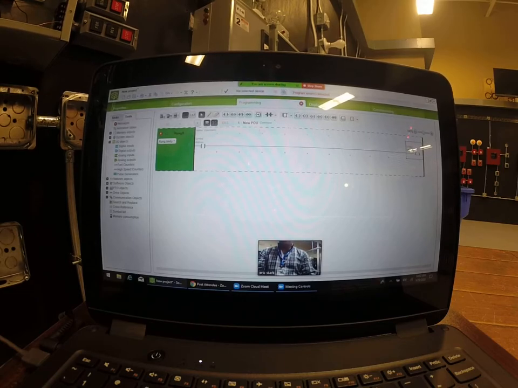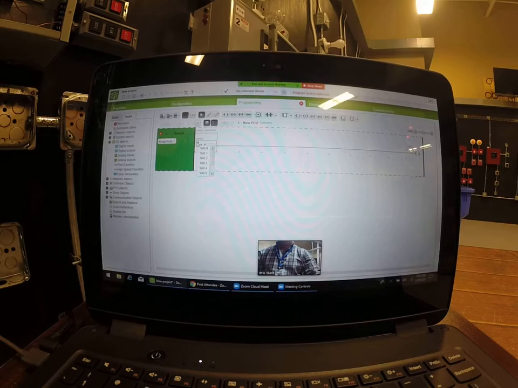A couple ways that we can add a name to these. First way I'm going to show you for now in this video is you're going to click on the word address right above the contact. Click once, click twice. You'll see a % symbol come up. All PLCs have it. What we're looking for is an input number. So what you need to do is press I. Once you press I, all your available inputs will come up. We're going to use input 0.0 because it's the very first one. Let's just work from the bottom up.